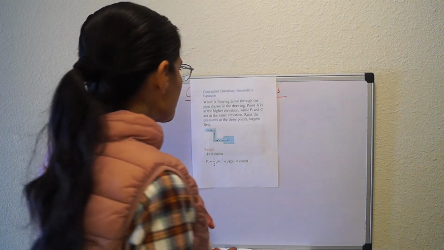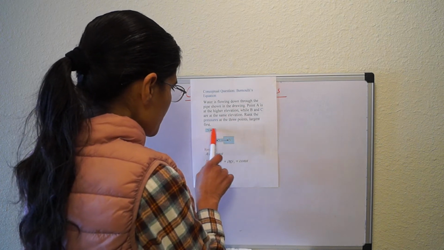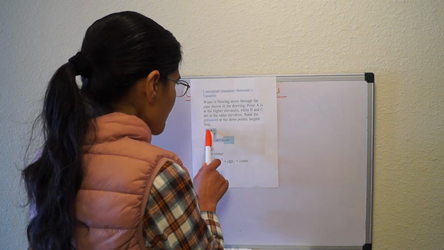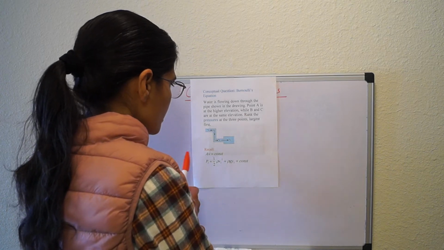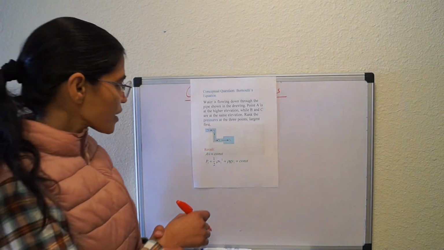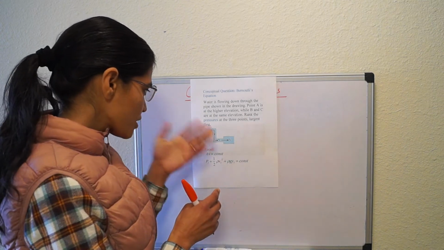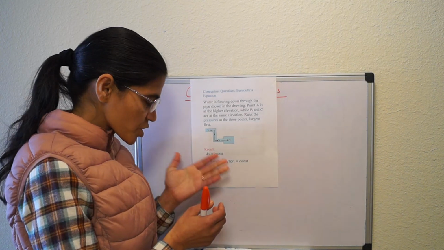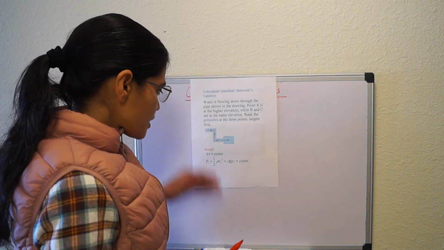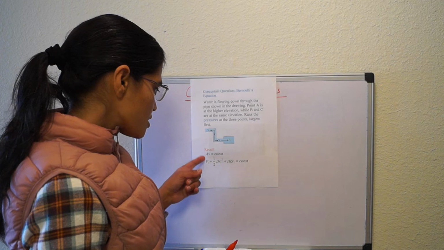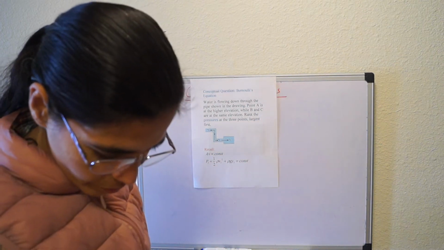Okay, so here is a conceptual question. Water is flowing down through the pipe shown in the drawing. So here is a drawing. We have point A at the higher elevation, while points B and C are at the same elevation. Rank the pressure at the 3 points, largest first. So where do you think the pressure is largest? Rank the pressures according to magnitude, so basically highest first, then the second one, and the third one. And then you are given a helpful equation here: A v equal to constant, the volume flow rate, and you are also given Bernoulli's equation. So please try to think about it for a minute and see if you can come up with the answer.